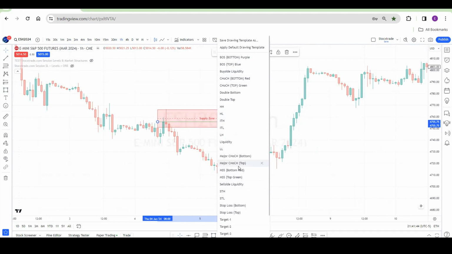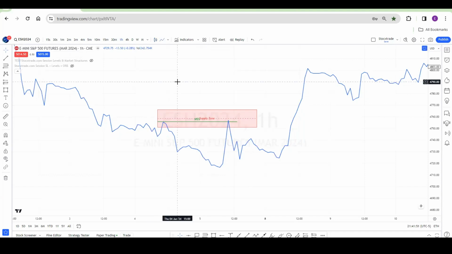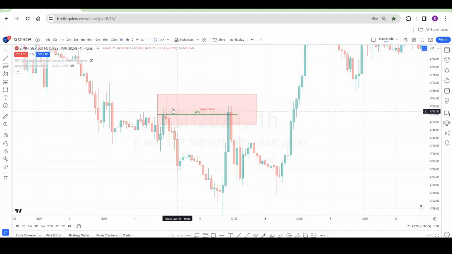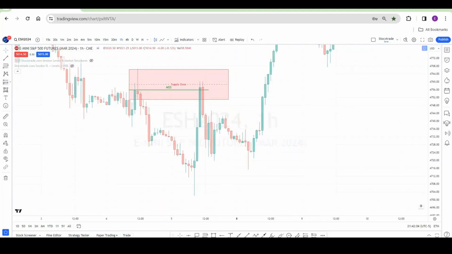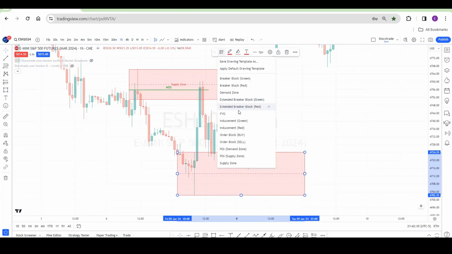Now we want to make more profit. See, this is a market shift, yes or no? Yes. Once the market goes down, what will I be looking for? The demand zone, fair value gap, change of character. I want to take the position in 1 hour.